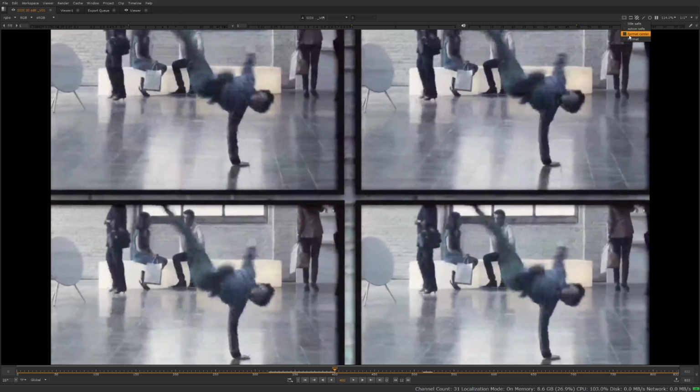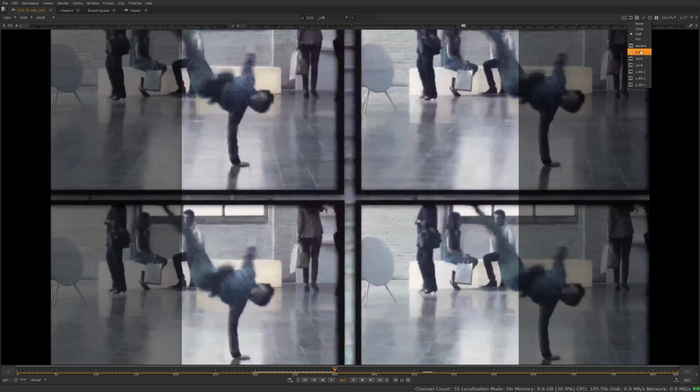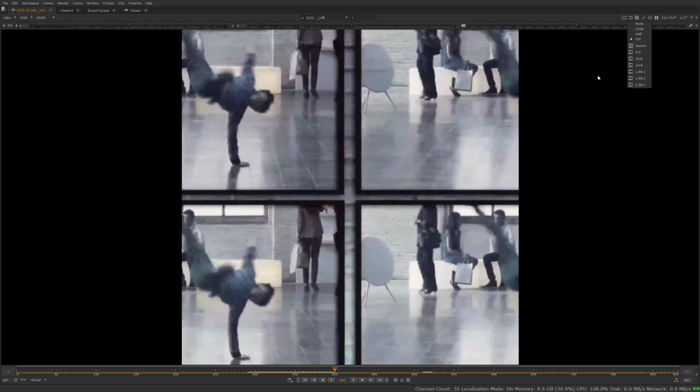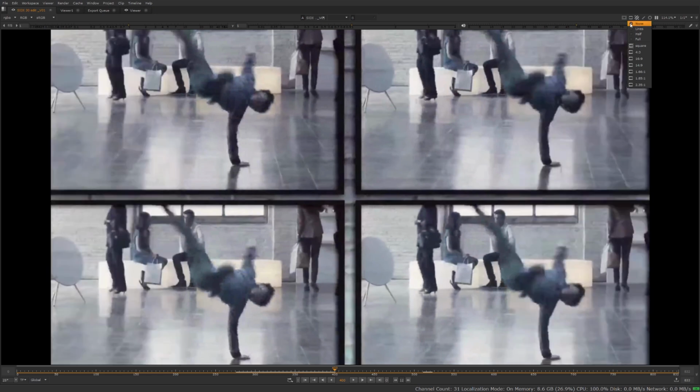Right here, we have our overlays for safe zones. We do title safe, action safe, format center, or just the format itself, as well as masking. So I can play it by frame masking to say square. We have it currently set at half opacity. If you want to do full opacity to block out the edges there, you can. Take that back to none. And we have our exposure warning level lines. If you turn that on, if there's anything clipping, you'll be able to see it as zebra stripes.